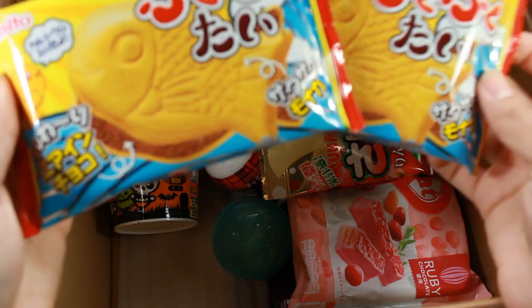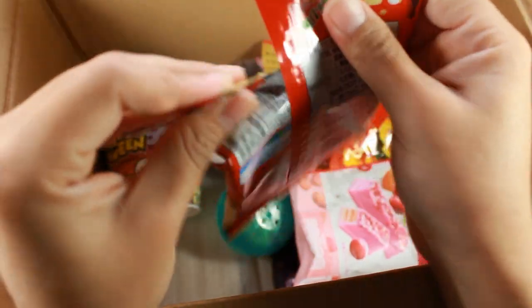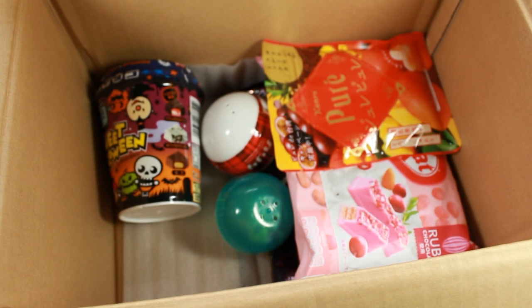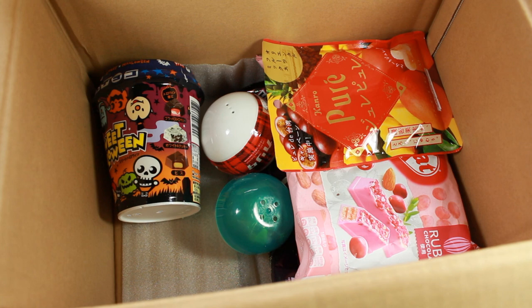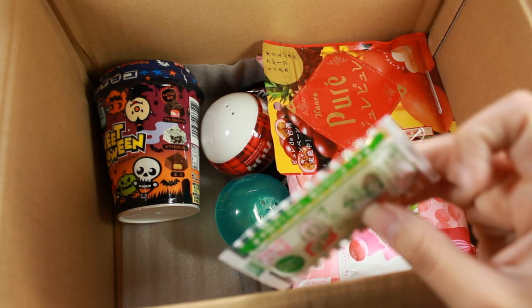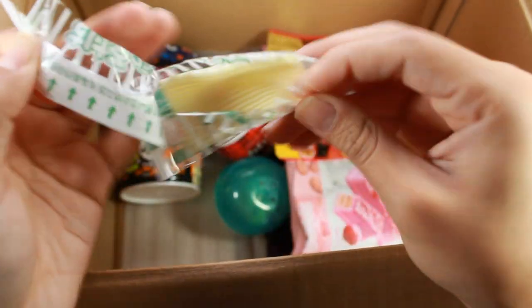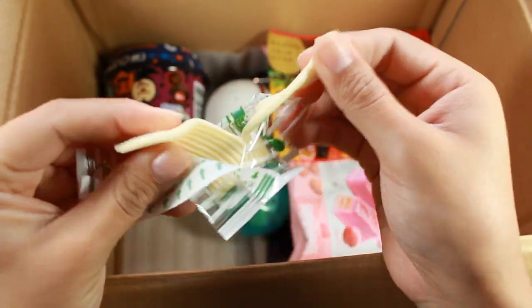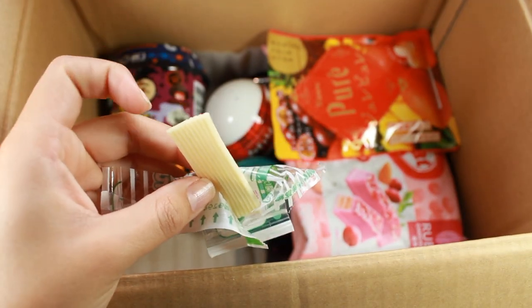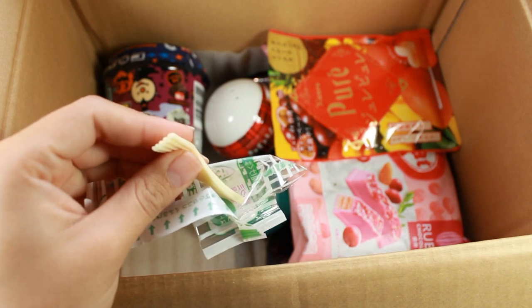I also have the normal Puku Pukutai wafer cookies, which I'll save for personal enjoyment. Next is Sakurugumi apple flavor — I actually bought some of these at Dragon Con this year. The booth had the commercial that went viral — the 'long long man' where a woman is constantly tempted by a guy with a long version of this candy, and at the end she chooses him over her fiancé. This smaller version comes in little strings, easy to tear and share. It has a very natural apple flavor — really rich and super good.